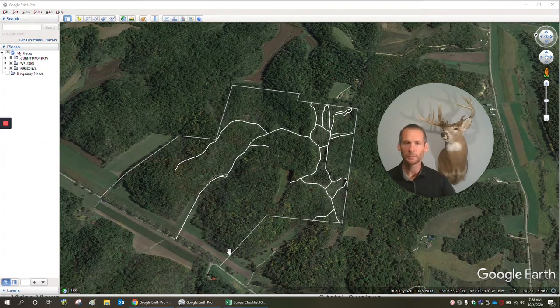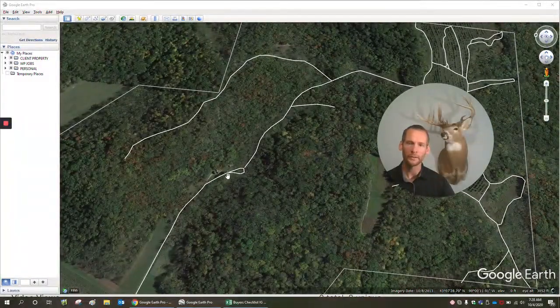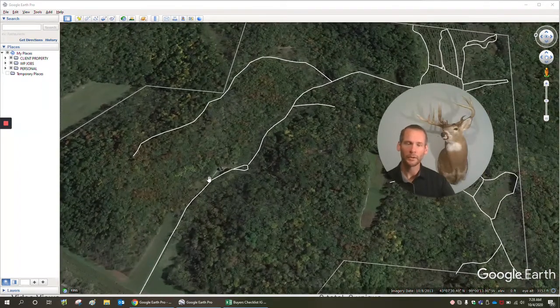What I liked about this property was the access he had. It was really good quality construction and had obviously been there for some time, and it was going to be very useful had he selected this property. His main driveway came in, entering in a valley here. It had the cabin centrally located, which was a big strike against this property from a hunting perspective. But the access was really good. It was a good solid gravel driveway that had obviously been there for many years, with good ditches and drainage.